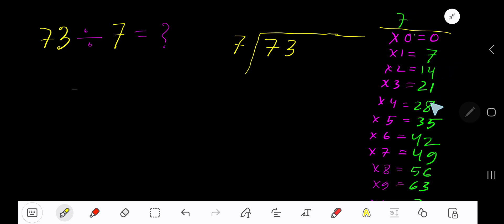plus 7 equals 21, 21 plus 7 equals 28. This process continues. 7 goes into 7 how many times? 1 time. 1 times 7 is 7, subtract to get 0, bring down the next digit 3. 7 goes into 3 how many times? 0 times, as 3 is less than 7. 0 times 7 is 0, subtract 3. So our answer is 10 remainder 3.